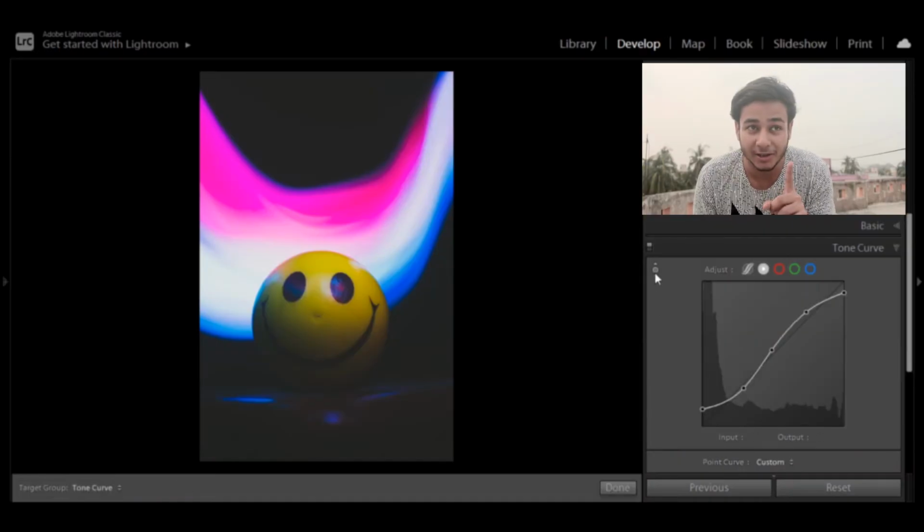If you want to target a specific portion of the image which you want to highlight, I mean increase the highlights or decrease the shadows, then you can click the icon on the top left corner, and select your target area where you want to raise the highlights or lower the shadows and build some contrast, and just click it, and there's a point in your curve. So now you can increase the highlights or decrease it to lower the blacks. So this is the before and this is the after.